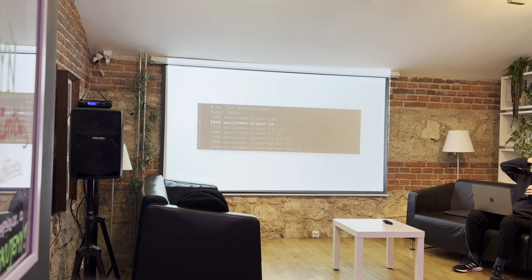So yeah, this is the example output of building the JS player, and there's a couple of things here. The unminified full player bundle is almost 300 kilobytes, so not small.